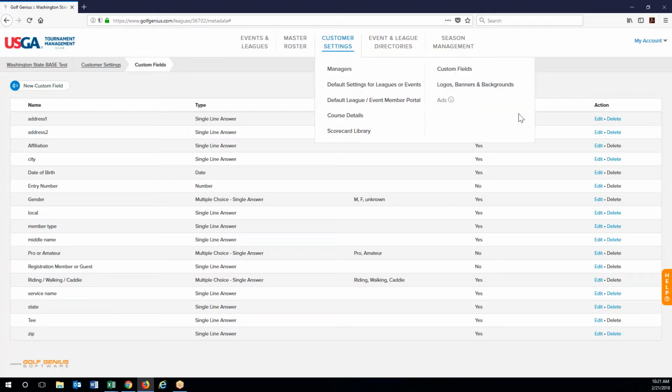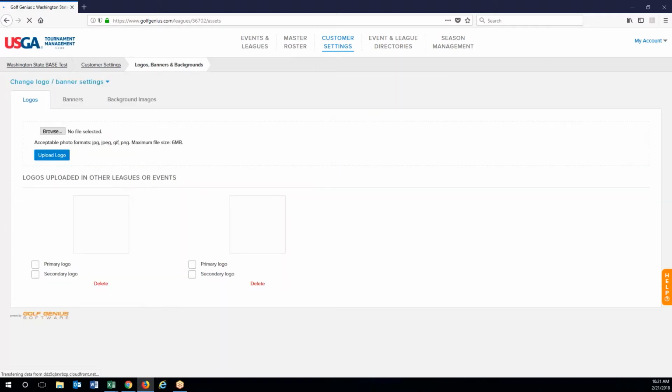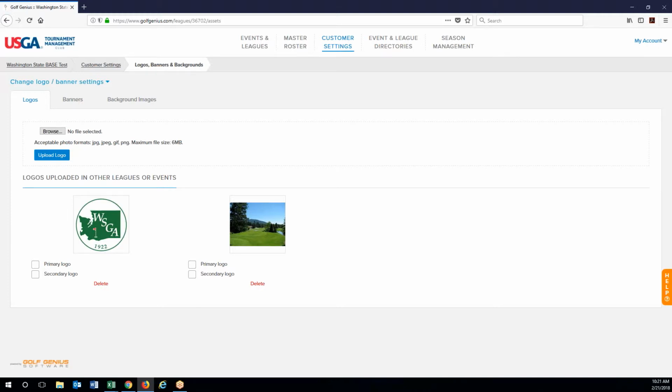All right, next we do logos, banners, and backgrounds. Again, this is just like we've looked at in events, but this is just a way to do it for your entire club wide, so you don't have to keep adding the same ones over and over again. For the most part, if you're in an event and you add a logo, banner, background, it saves it in here permanently for the whole club. But this is just a good thing to go through at the beginning of the year. Make sure you have all the pictures you want in there that you're going to use, so you don't have to worry about it when you're setting up the event and kind of in a hurry or anything.